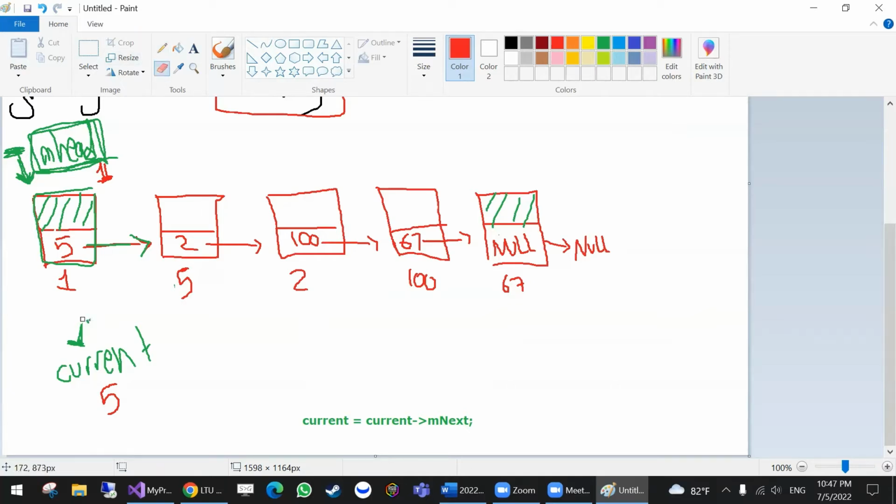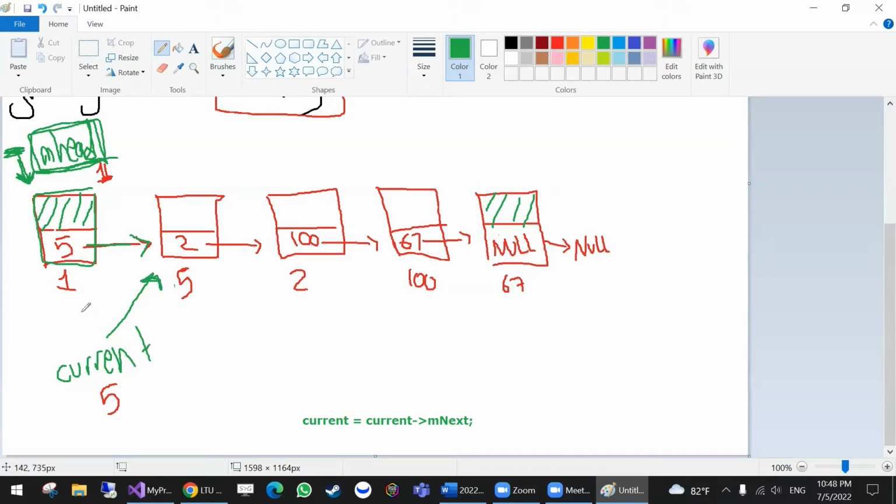So now current becomes equal to current mNext. Whatever current mNext is will be set in current. So both this node's next and my current pointer point at the same memory address.